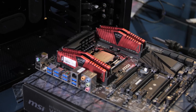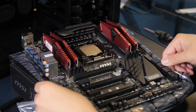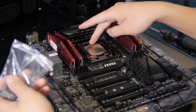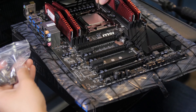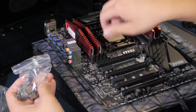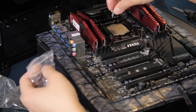Once I had the fan set up, I went ahead and installed the standoffs — these little screw stands — into the motherboard in the system. I still did this part outside of the case. One thing to keep in mind is that there are multiple screws in your little baggie, so you need to make sure you get the correct ones for your particular motherboard and build. I didn't need all the other bracket pieces that came with it. I only needed just the CPU cooler standoffs, and then I just mounted it right onto the motherboard.